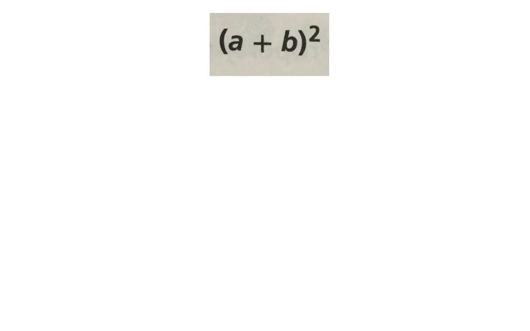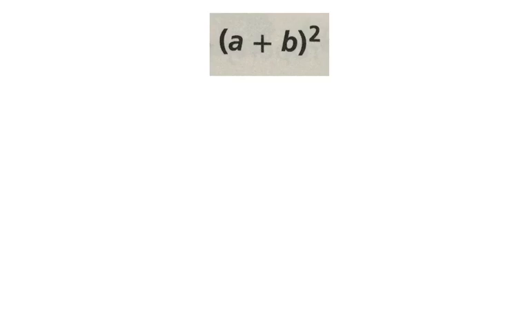So here, we're still doing the same stuff we were doing before, where we are polynomials, and now we're multiplying binomials. So when I look here, what's different about this problem? There's a binomial, and that binomial is being squared. What does it mean when we square a number? We are multiplying it by itself.